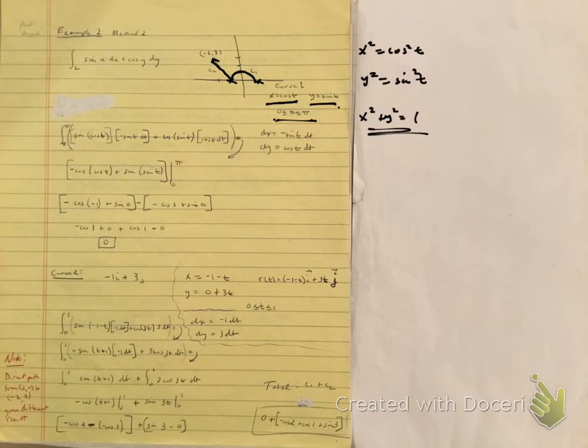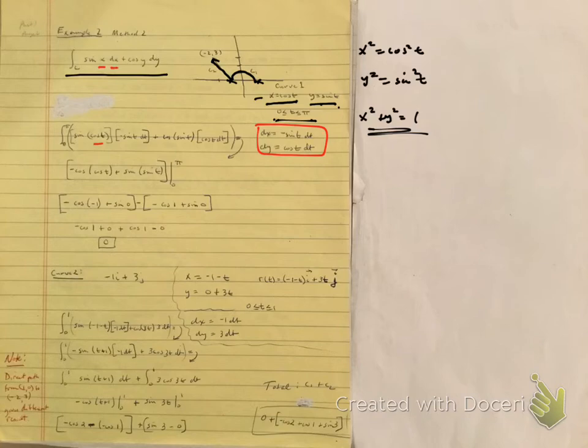So, here we have this integration symbol with that little c there, which is a line integral over the curve indicated by whatever the heck they're talking about. And we have to plug in our x and our y, but we also have to take the derivatives, which I did right here, of x and y. And so I'm going to substitute the x here, and so I have the sine of the cosine of t.